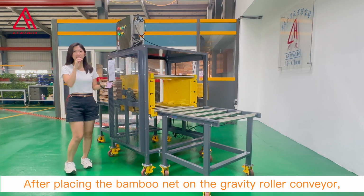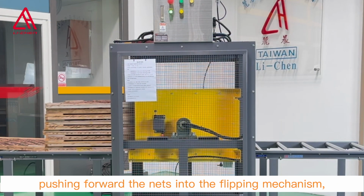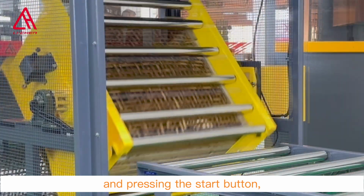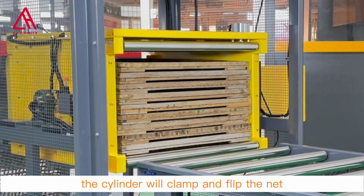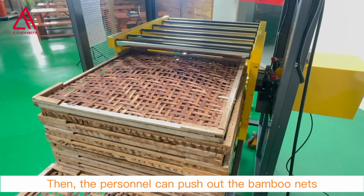So after placing the bamboo net onto the gravity roller conveyor, pushing forward the net into the flipping mechanism and press the start button, the cylinder will clap and flip the net. Then the personnel can push out the bamboo net.